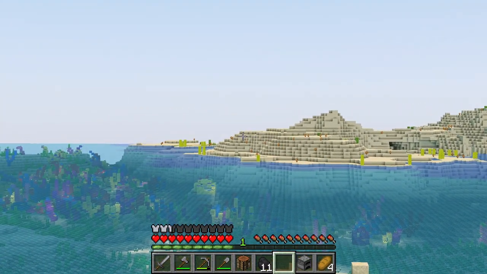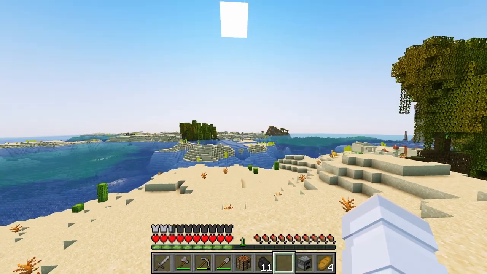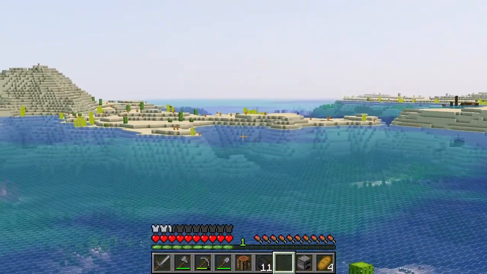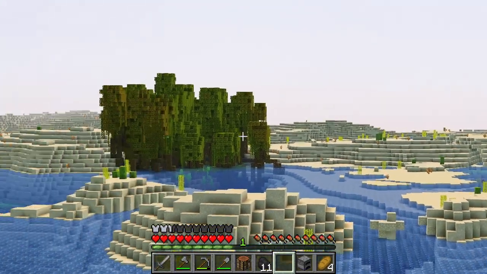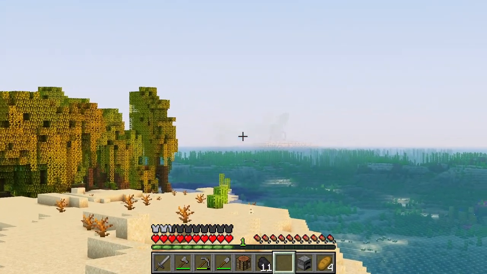Looks like just another desert island. What about in this direction? More savanna. We might go in the direction of the savanna over there. That's a shipwreck, though. That's a shipwreck. I think we're gonna go for that. We're gonna go in that direction because I need more wood. Then we're gonna turn left towards the shipwreck because that could have some pretty good loot for us.